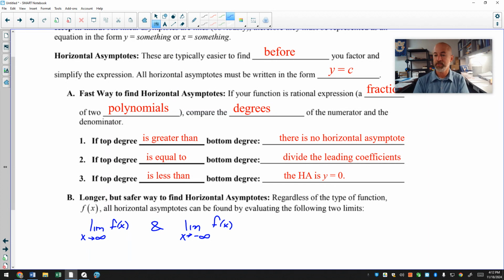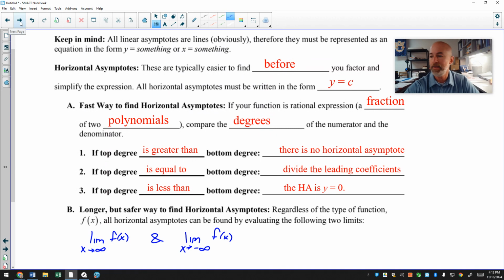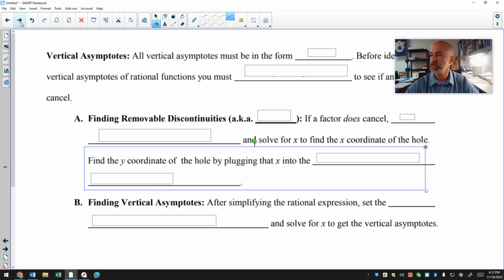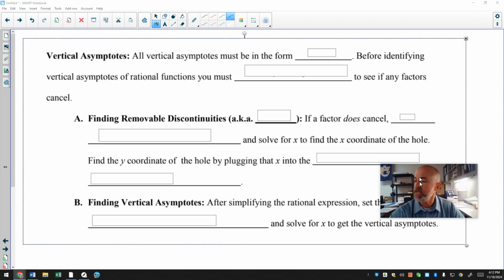If you're a pre-cal person, then those limits you really don't need to worry about unless you're in an advanced pre-cal and your teacher is actually teaching you calculus. But that's one way to find horizontal asymptotes, by comparing the degrees on top and bottom. And there are other lessons out there about how to divide by the high power of x in the denominator, and you can employ limits to solve it that way as well. But again, I'm looking more at the pre-cal rational expression method in this lesson.